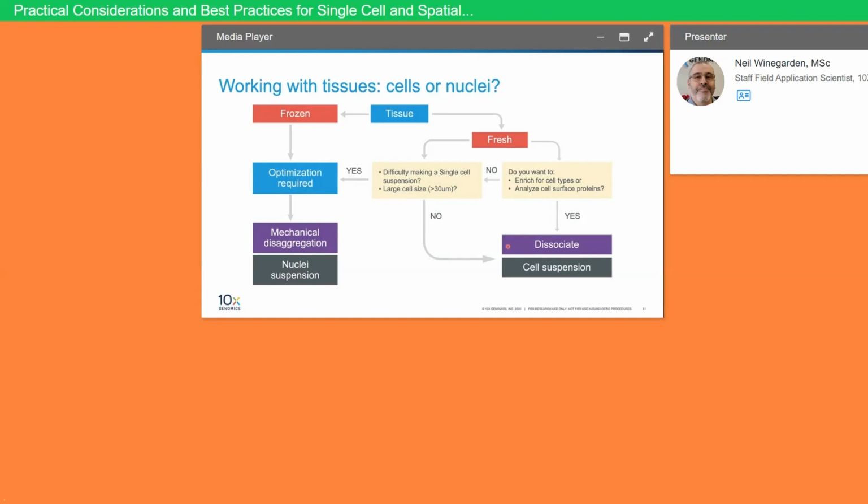Doing so requires isolation of nuclei, as it is not possible to isolate intact viable cells from a flash frozen sample. With a nuclei-seq approach, there are fewer overall transcripts as the cytoplasm is being discarded, but this does allow for the direct comparison of single nucleus data with spatial data from within the same tissue.